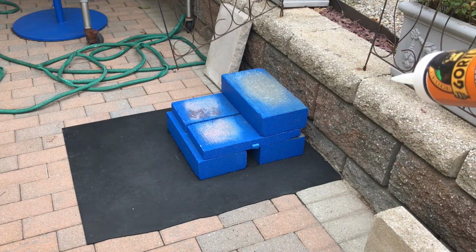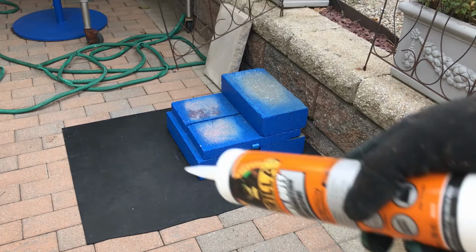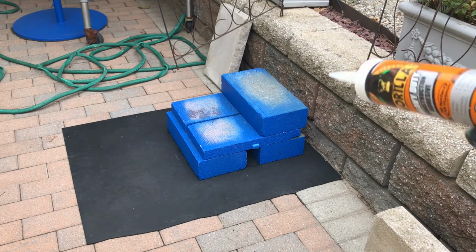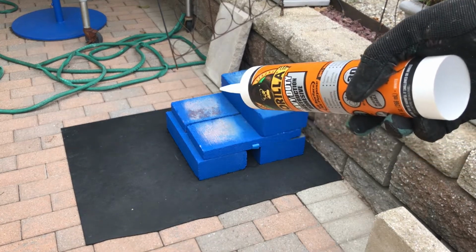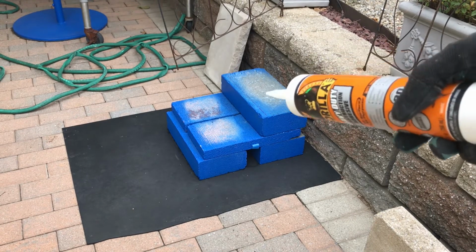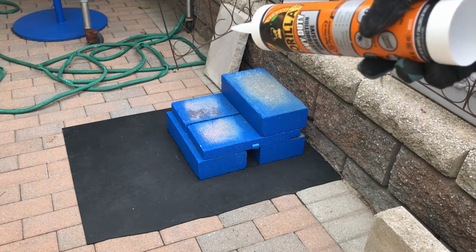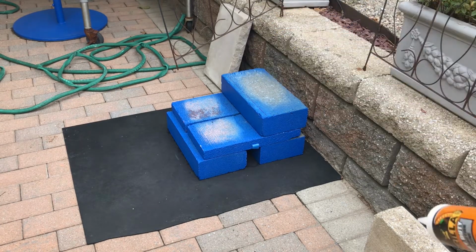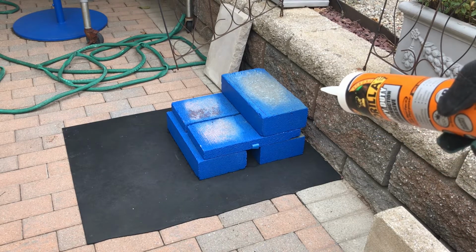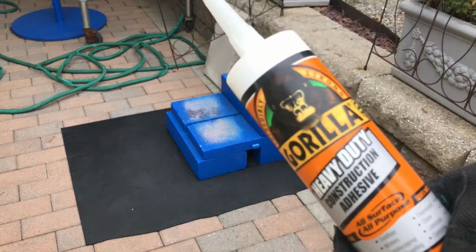I had the surface painted when I painted it blue. As you can see, I have a whole scene thing going on with the blue. While I was painting, I got a lot on this area and this area and this area. So I used a wire brush and scrubbed off the paint that's not going to show, that's going to be under the rock, and then I scrubbed this step and this step as well, and then I rinsed them off yesterday to get all the debris off. So now we're going to use this, we're going to glue it down, and that's it.